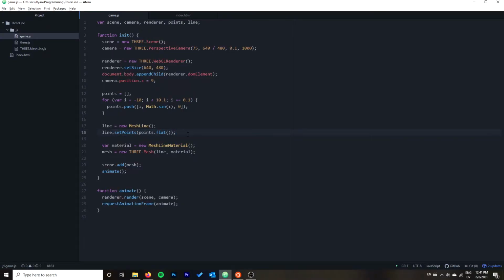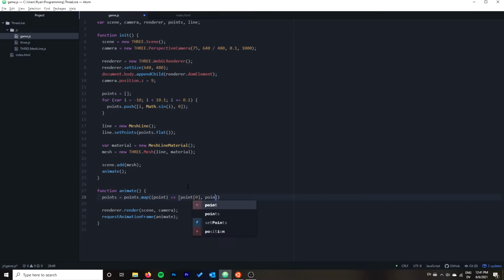So the next thing we probably want to do is, why don't we try animating the line, right? So you're probably not just going to have a static line. How do you change it? Well, it's pretty easy. Basically, we can just do line.setPoints again, and obviously we kept our points around. So what I'm going to do in here is I'm going to loop my points, or I'm going to map them actually. So I'm going to say points equals points.map, and for each point I'm going to take it and I'm going to return the array. We're going to do point[0], so that's staying the same.